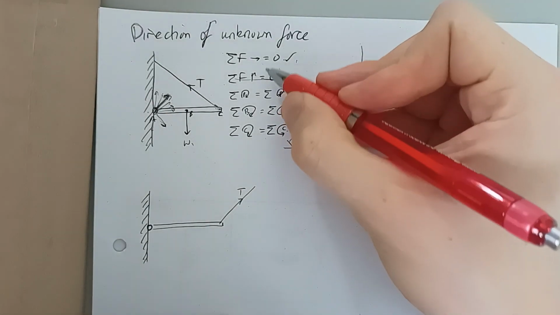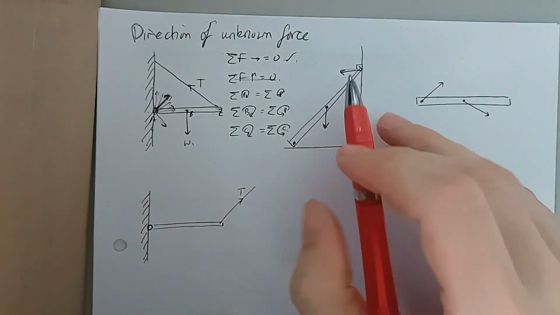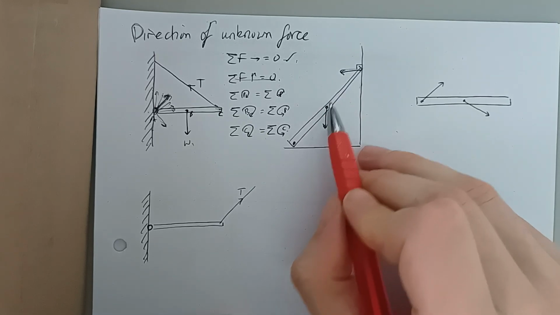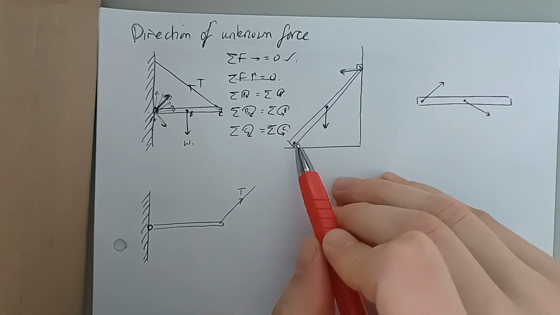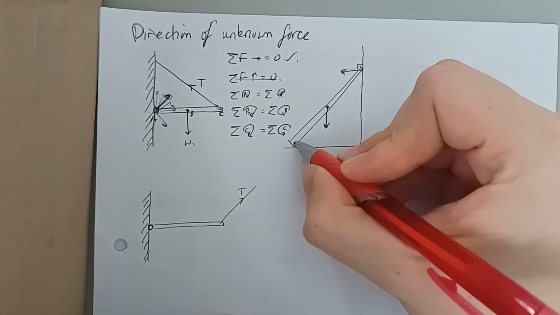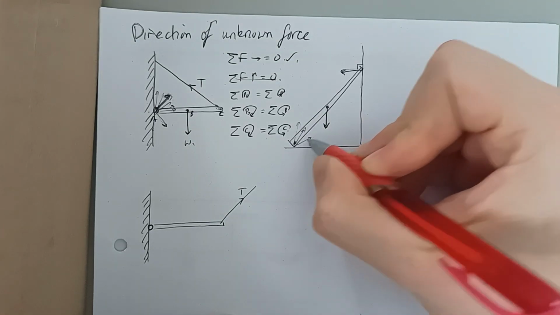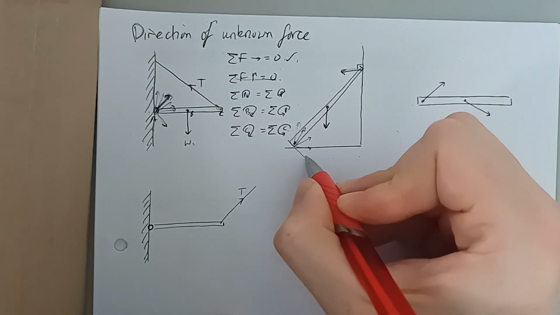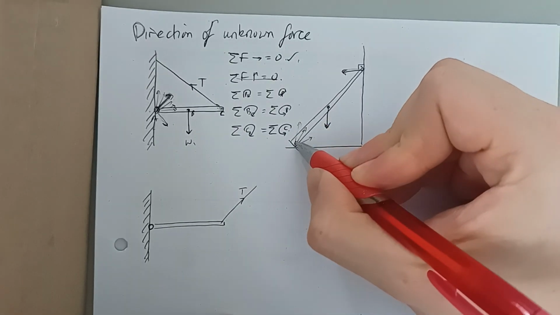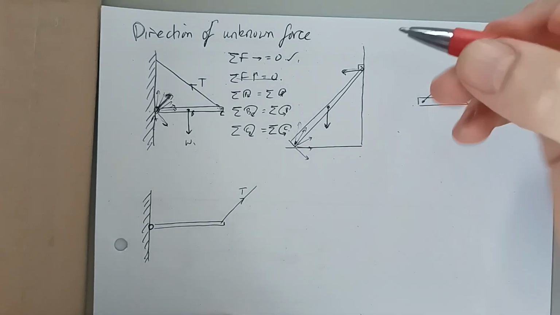Well, if we go through the same things, if I consider horizontal, then this force here acts to the left. This doesn't have a horizontal component, so this must have a rightward component. So I've narrowed it down to either there, there, there, there, there. So this one is above the ladder, this is along the ladder, this is below the ladder, this is to the right, this is down below.